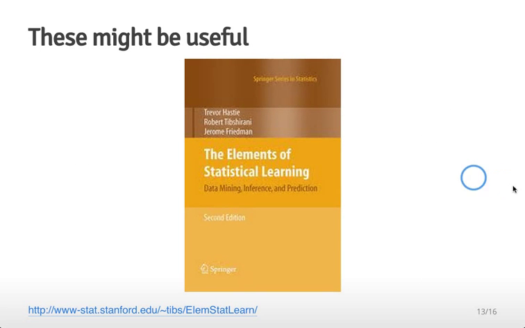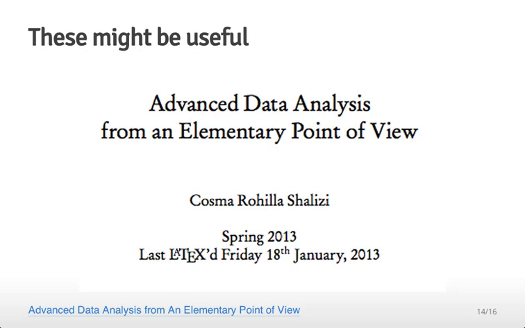The Elements of Statistical Learning is an outstanding textbook if you're going to be doing anything involving prediction or machine learning, and it's available for free as a download, but it's also a great book to just have in your collection. This is again a book that isn't published yet, but hopefully will be published very soon, and is also available as a free download, which is Advanced Data Analysis from an Elementary Point of View. This is substantially more mathematical than the level that we've covered in this class, but is certainly worth a read if you're going to be doing data analysis in the future.